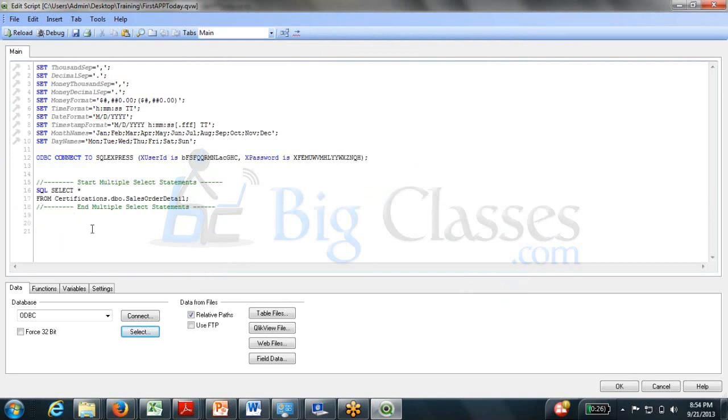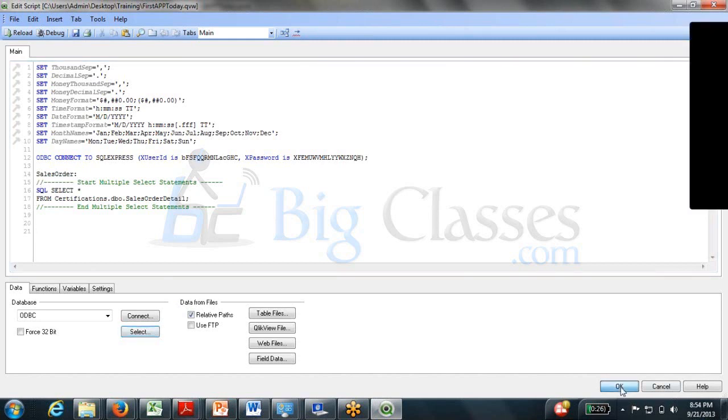Now this SQL select statement is created. It basically extracts data, connecting to the database table and extracting data. In QlikView, you'll have to name the tables that you create after you extract data, and the naming is pretty simple. Maybe you can just name it sales order. You just type the name and a colon before this SQL select or the load statement, and you're good to go. We'll just test how this looks.